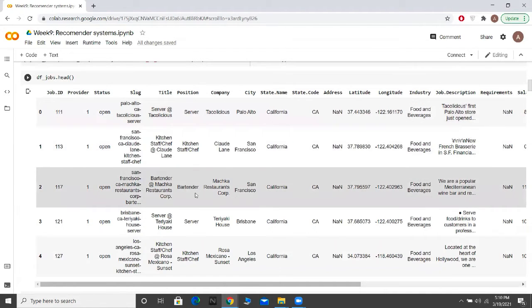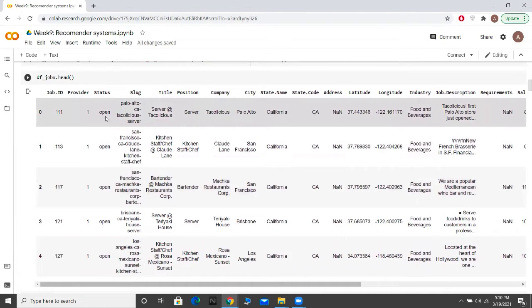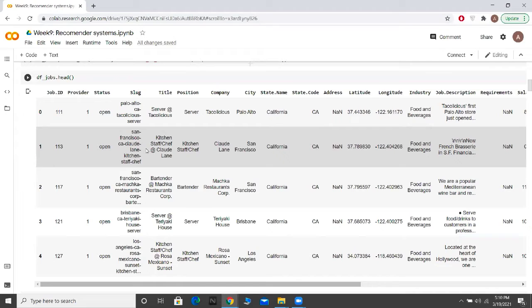As you can see, there are multiple columns over here. There's a job ID, a status, title, position, company name, city. So this is the database of jobs, like the jobs that are available maybe on a job site, say LinkedIn or Indeed or whatsoever. And obviously I'll choose some relevant columns of it. We won't be using all the features that are mentioned in the CSV.